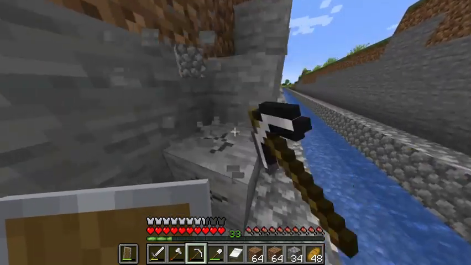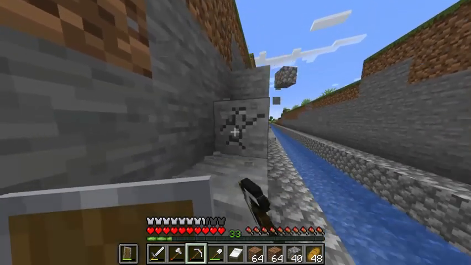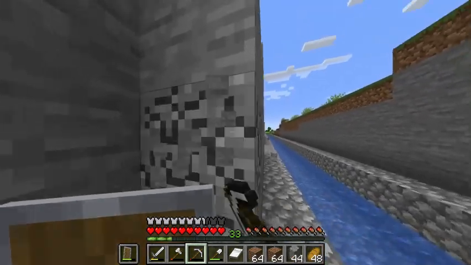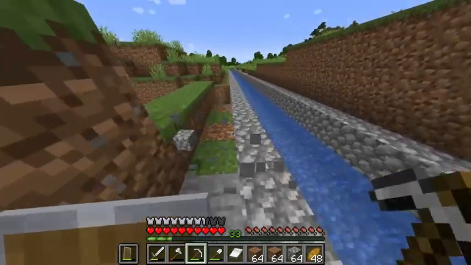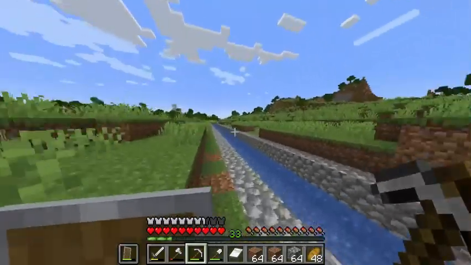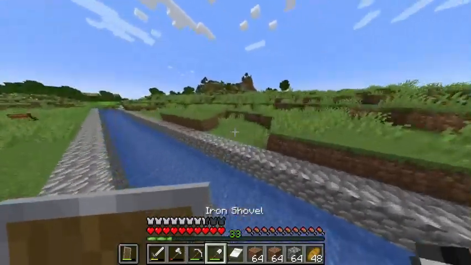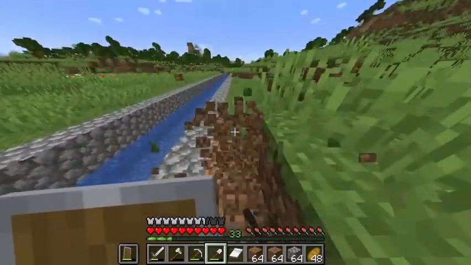Smooth stone, I guess just regular stone. Let's go ahead and mine all this down, and then we'll get to the other side next. Alright, that's one side done. Now let's get to the other side. Go on here like this.